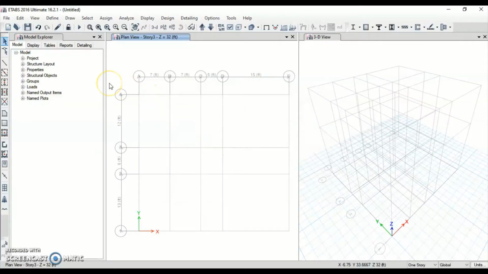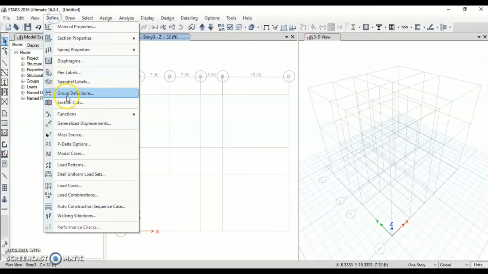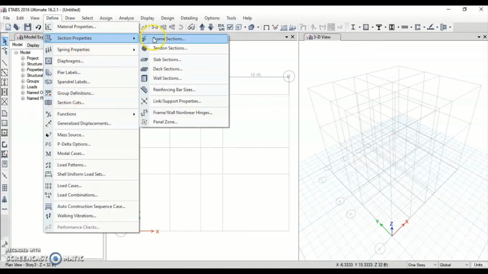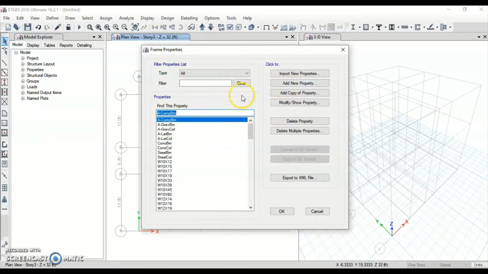Now the next thing that we need to prepare are the frame sections, which consist of the beam as well as the column. So to define the frame sections, we first go to define, and then section properties, and then frame sections. So let's create a new property.